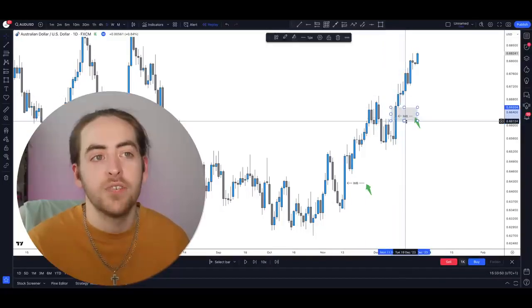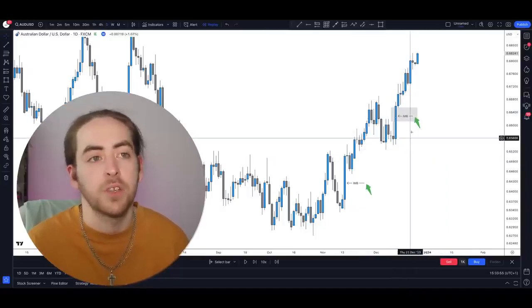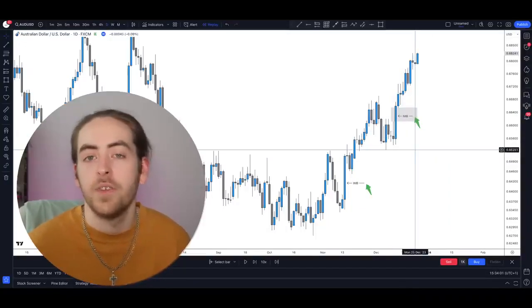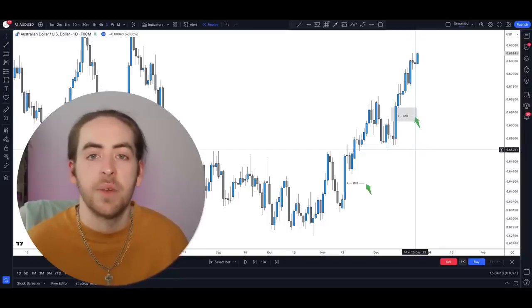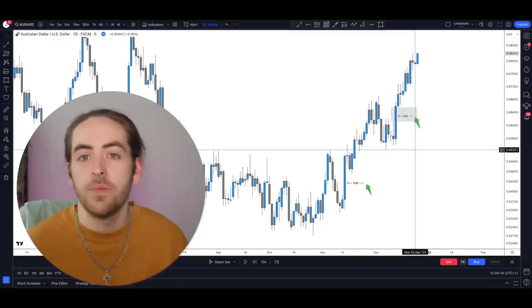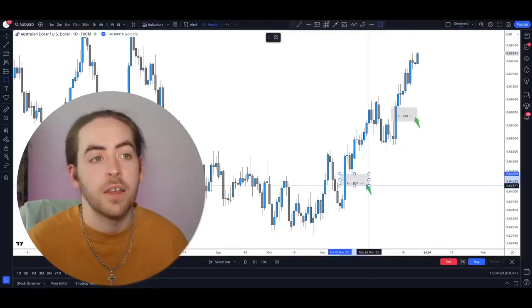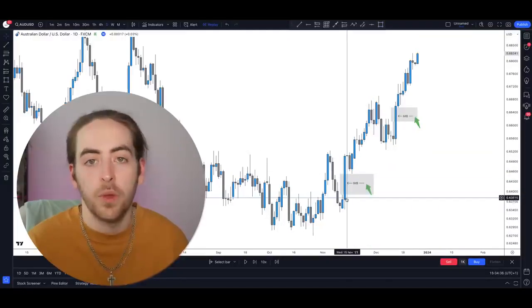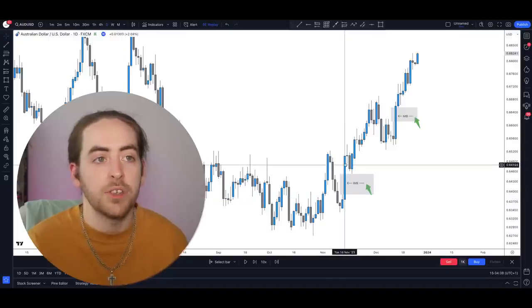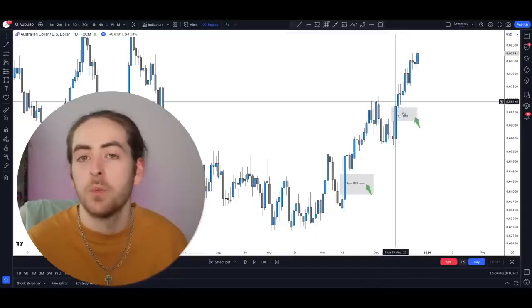Now, if you are an ICT trader, you might have seen over the past couple of years a concept called FVG, or fair value gaps, come up. You could visualize an imbalance as an FVG if you're familiar with that concept, but I trade it differently and have done for absolutely years. FVG seems to be a newer concept than the imbalance that I've been trading for years. So you will see that although identifying them looks the same, the way it's traded is totally different. Down here, this imbalance would be between this wick and this wick. So it's an open price gap, which is simply a large candle or a collection of large candles with no wicks pulling back through them, which leaves an open space in the market.